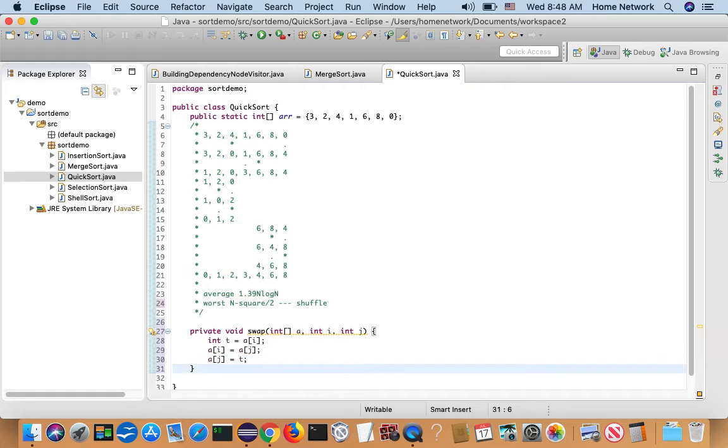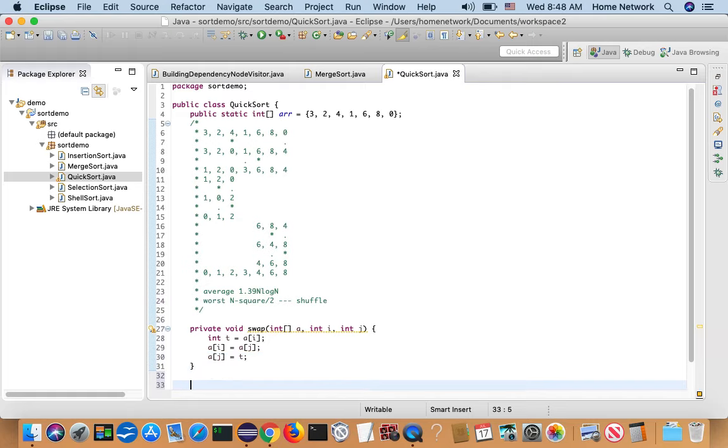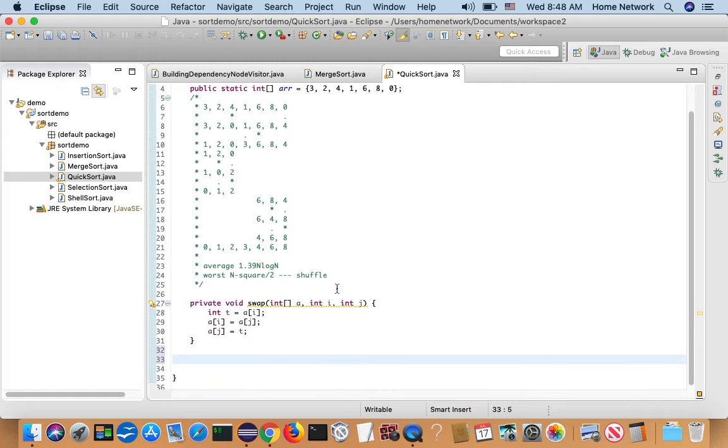Okay, now we have the swap. Next, let's write a partition. Partition returns the position of the pivot.